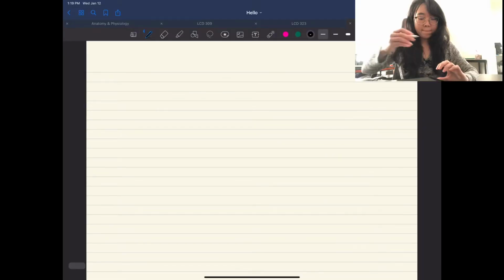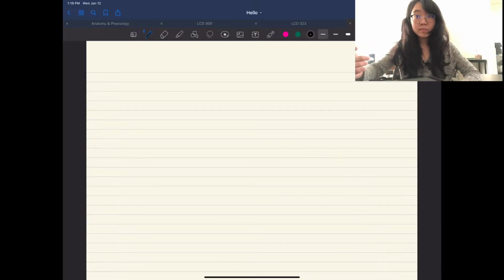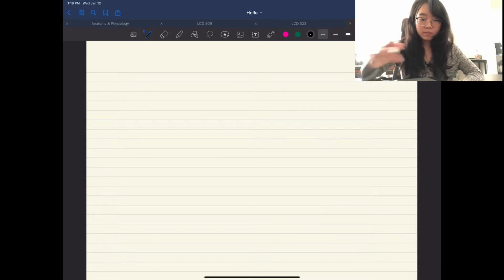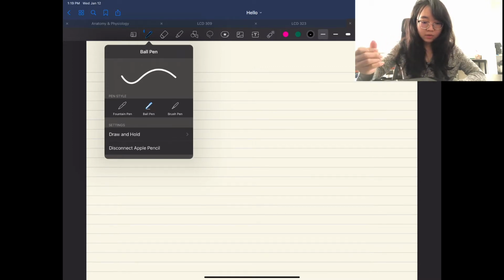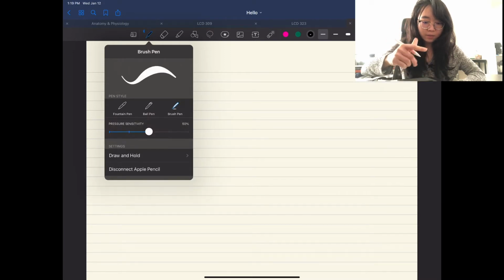And then what do you do with this empty notebook? This menu on top is for the pen. You can choose whether you want a brush pen, ball pen or fountain pen, but usually I use a ball pen for my notes and a brush pen for topics.